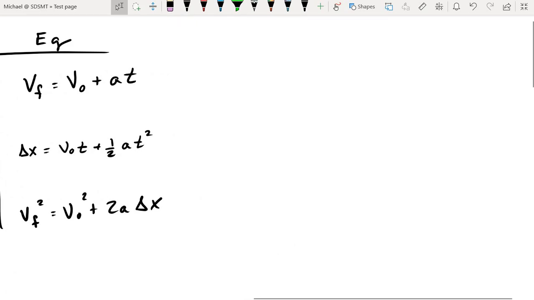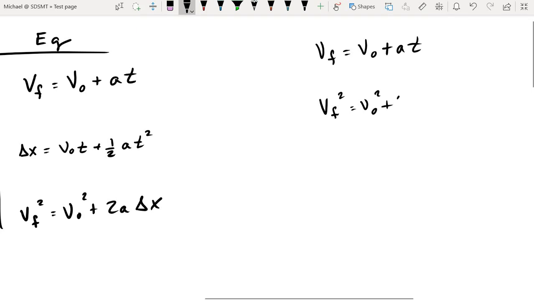So let's give that a shot. The first thing we need to do is pick two equations that we want to work with. And it doesn't matter which two equations we use. We just need two of them. Everybody always seems to be in love with the first equation just because it looks so user-friendly. So we'll go ahead and use that one. And then it's a toss-up between the other two. Maybe I'll use the third equation, the one at the bottom. So these are the two equations that we're going to use.